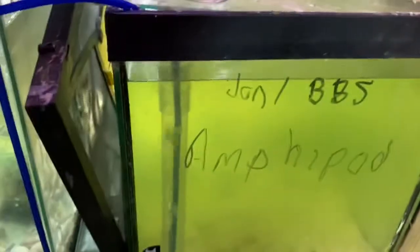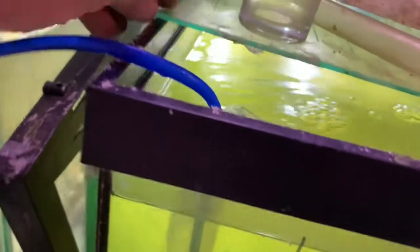And then my other experiment is, I know it says amphipod, and that's what I was going to put in, but there's baby brine shrimp in there. And that's the other experiment. How easy or how difficult is it to raise brine shrimp to adult? Because if you use a sponge filter, it works. You also get a sponge filter full of brine shrimp.